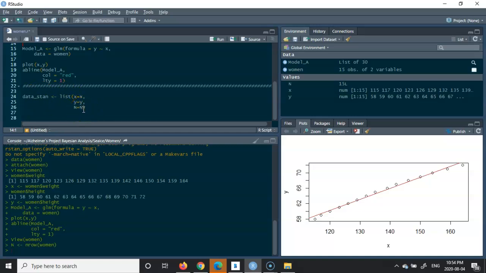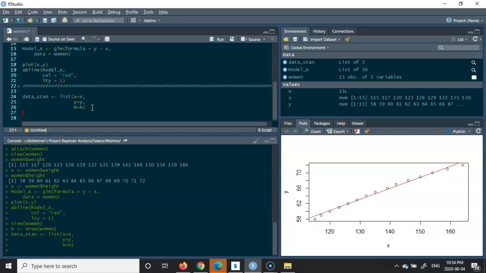As I said, you can just put nrow equal to n. Okay, I'm going to execute the line by pressing Ctrl Enter, and I see an object, the data for Stan, is created there, which is a list of 3 objects.